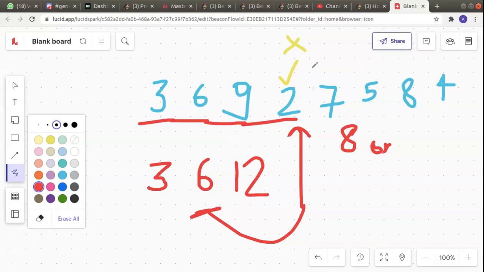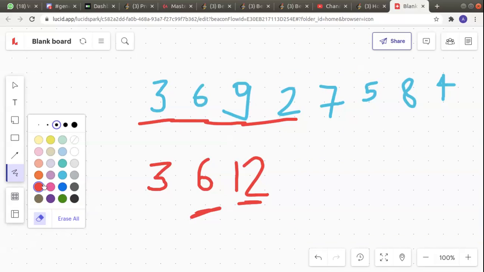If we choose not to rob this house, we won't get the money in this house, but we'll get the money that was adjacent to it, that is 12. So we'll have to choose between 12 or 6 plus 2, which is 8. This is the pattern that we are getting. We will choose not to rob this house because if we rob it, the maximum we can get is only 8. So till now the maximum amount of money we have is 12 for this case. I will write it down. So we have chosen not to rob this house.